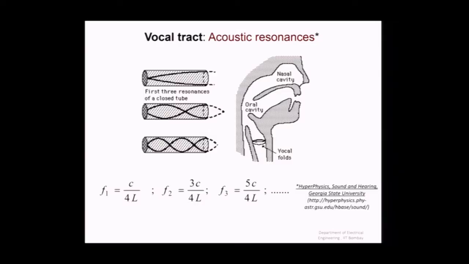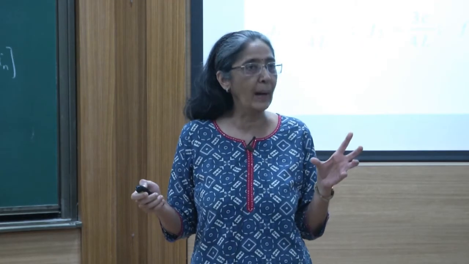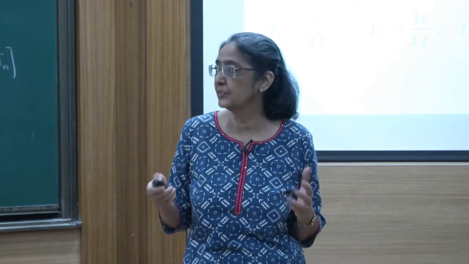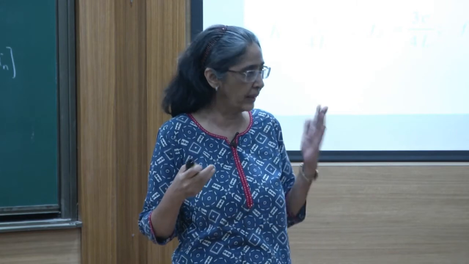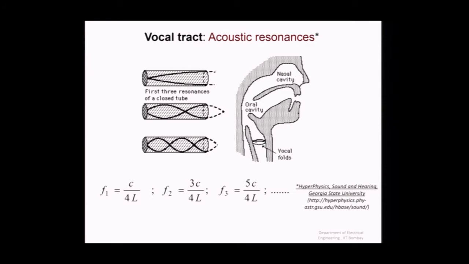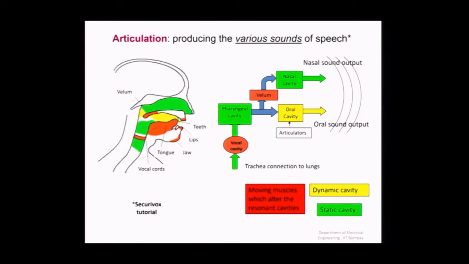So we are expecting that some components of this vibration, so the vibration can be viewed as simply a pulse train. When it opens and closes, we have one pulse, right? And a simple periodic pulse train has quite a large number of frequency components at the fundamental frequency, first harmonic, second harmonic, and so on. But the shaping which happens when it passes through the tract is going to change the spectrum, and that's why we can produce a sound of a particular nature depending on the shape of this cavity, correct? How do we produce all these different sounds of speech? We produce them by changing the shape of the cavity.